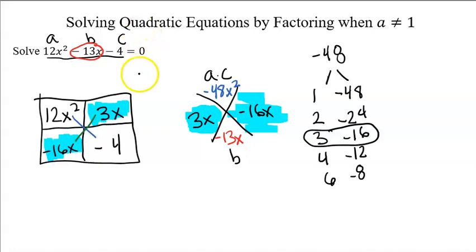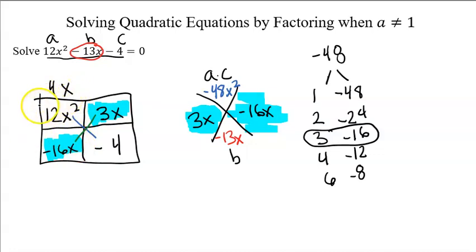Okay. And once I have those filled out, I can start factoring. So I'm trying to get the terms that make up the lengths and the width of this rectangle. So I take this first column here and I say, what is the greatest common factor of 12 and negative 16? Because this term is positive, the GCF is going to be positive. So the biggest number that goes into 12 and 16 is 4. And they both have an x in common. So that has to be 4x.